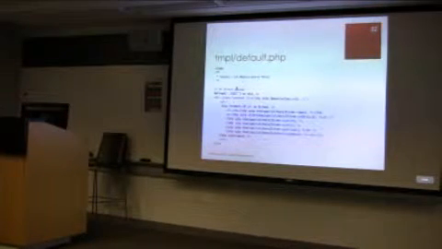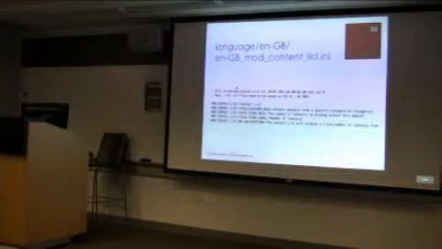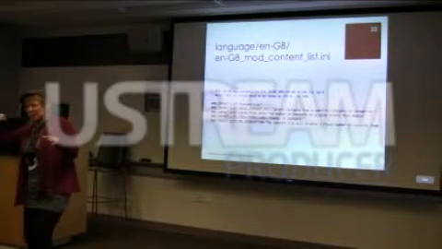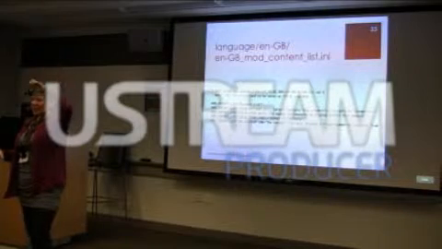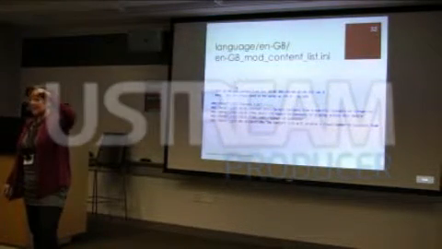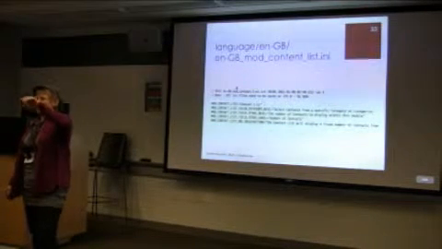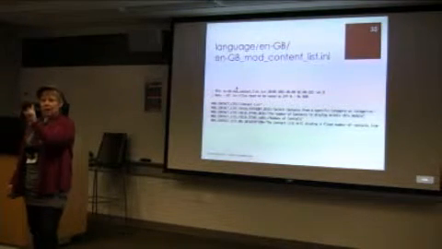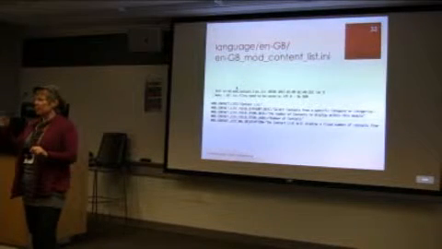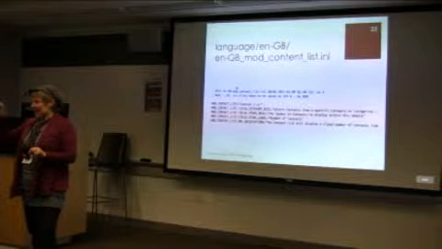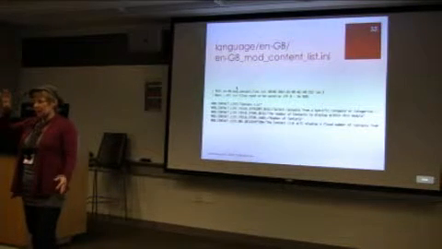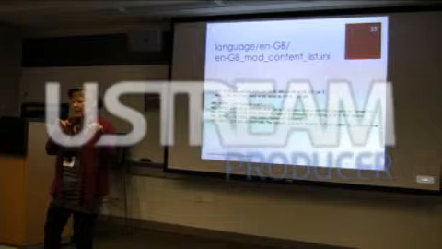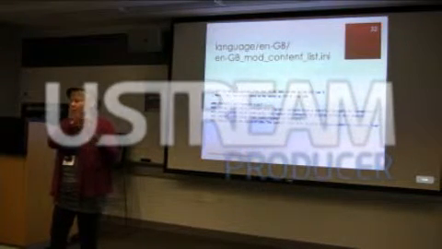Now the one piece that we haven't seen here that's different is just the language files. When I did the little file structure, I forgot to explode that out so you can really see them. So you've got the language, and under that you've got the Great Britain English. And then within that you have the one for this particular module, and you're going to have two of them in there. One is the main one that you're going to use, which will always be in a certain format. It's going to start with the EN-GB for the basic Great Britain English, and then an underscore, the name of your module, so mod underscore contact underscore list, and it'll be .ini. And that's where you're going to have most of your stuff.